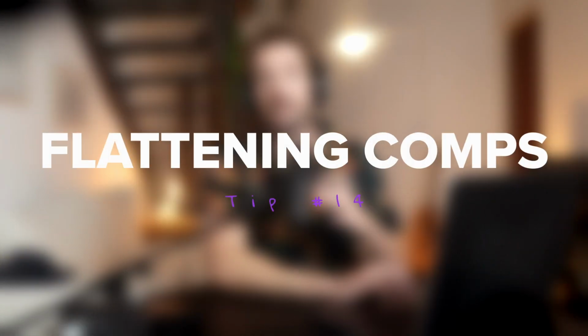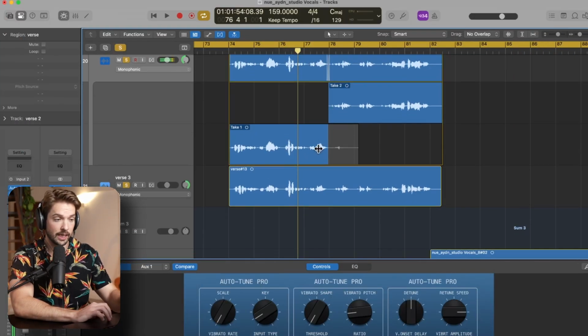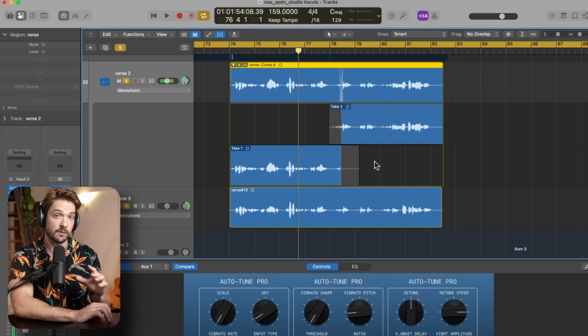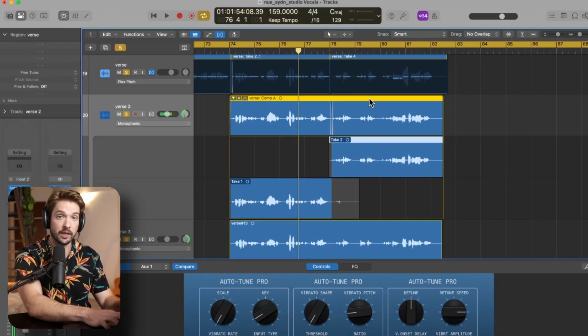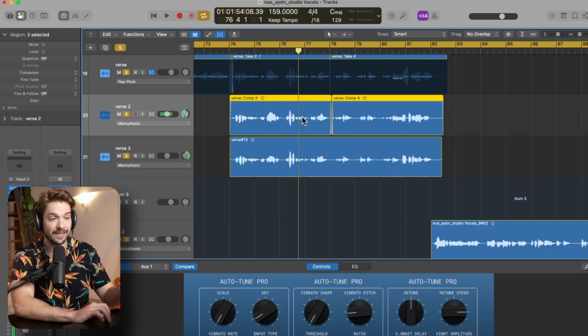Moving on to flattening the comp folders, comp takes. If you've tried recording in Logic, you've probably come across their take folder system, which is usually pretty helpful. If you record multiple takes over the audio itself, each individual take will result in a new take that you can easily adjust as you need to. This will let you quickly compile the best parts together. This is great for selecting the best parts, but folders in this way have limited editing capabilities. You can't add fades, you can't easily adjust the gain, and a bunch more. For that reason, I use the shortcut Shift-Command-U to flatten the take and give me original audio regions back so I can use them and edit them like I normally would.